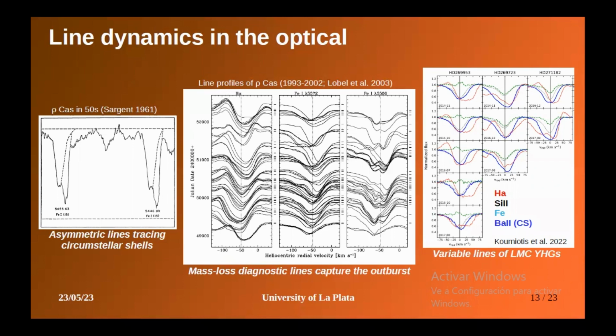So in 2022, we also did some similar work with, of course, fewer observations and not as detailed as the galactic one. This is an LMC yellow hypergiant, where we present the dynamics of 4 different lines here. The green and the black are photospheric lines. You have the red, which is the H-alpha, and the blue, the low excitation line of barium, also shown to be asymmetric for yellow hypergiants and grows in the upper atmosphere.